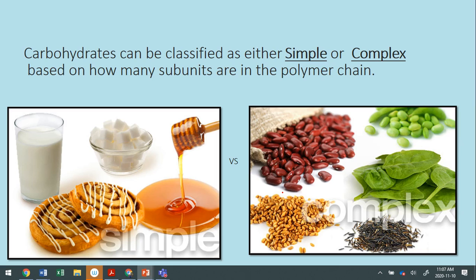So carbohydrates are not bad. In fact, they should make up the majority of your diet, but they come in two forms, simple and complex. And depending on the form, your body uses them differently. So when I say that carbohydrates should make up the bulk of your diet, I'm not talking about simple carbohydrates. These should be limited in your diet. The majority of your carbohydrates should come in the form of complex carbs. Now, what does that mean?